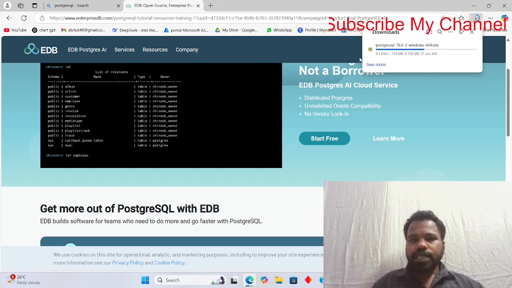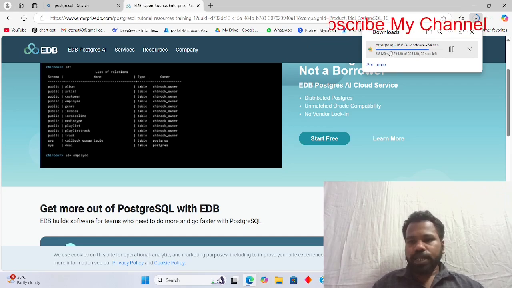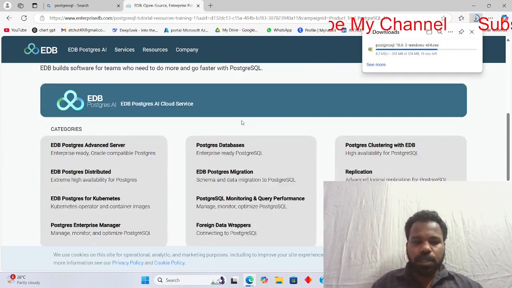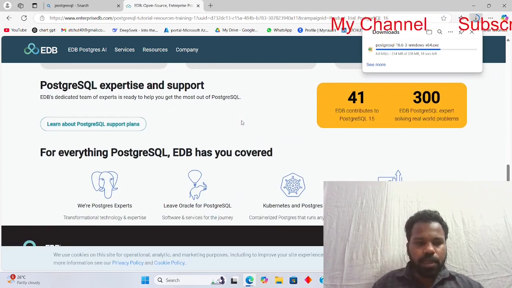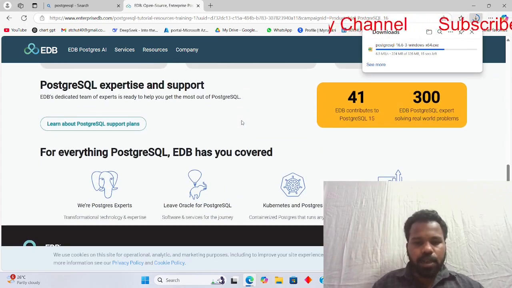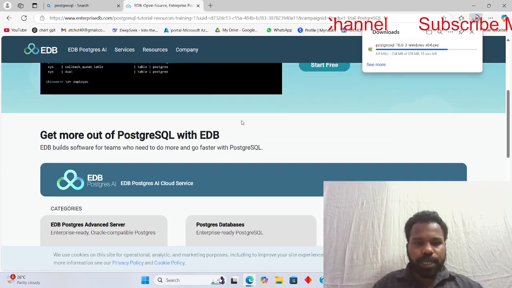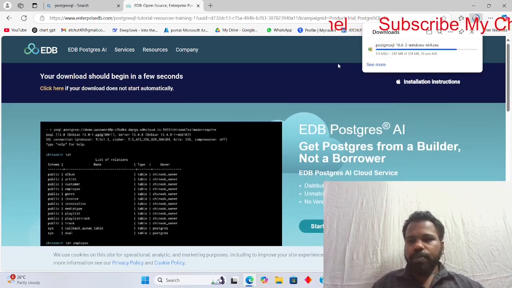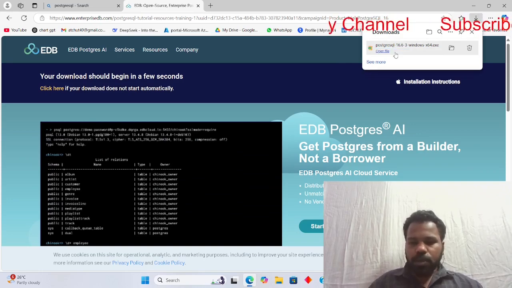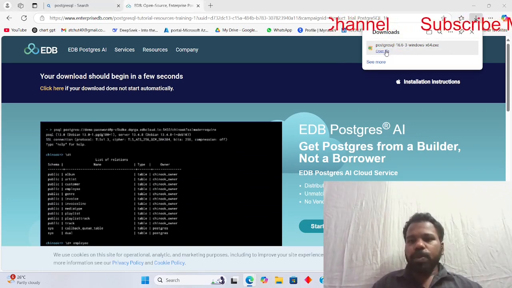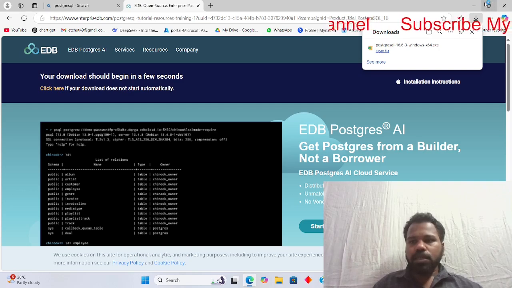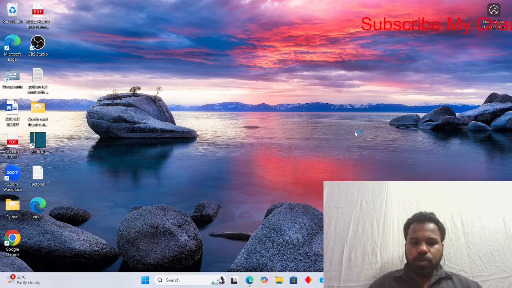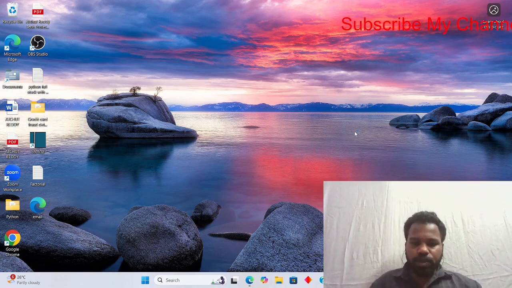And after this, let's install this. Just wait for a second. PostgreSQL is supported on all platforms. So let me install the software, and now let me open my file. Now it is about to install.